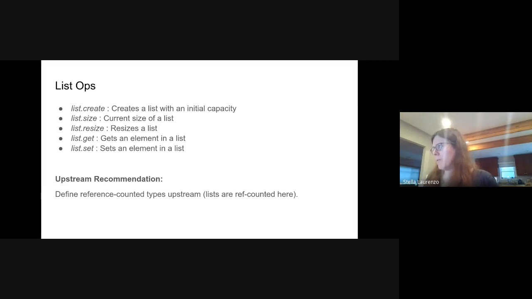Yeah, lists are holding strong references to their elements, and basically, the thing that separates what I would call the ML programming domain from the lower level kernel generation domain is that the ML programs of the current vintage are all derived from reference counted object systems. So most of the ML runtimes start from that perspective. Like, we have a concept of reference counted objects, and we use that to move things around. And so we basically have pulled that concept in when we defined our lists. So the lists themselves do have a ref count, and they contain things that have a ref count, or they contain primitives.